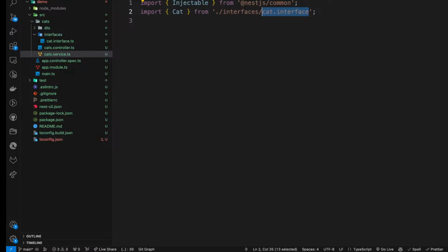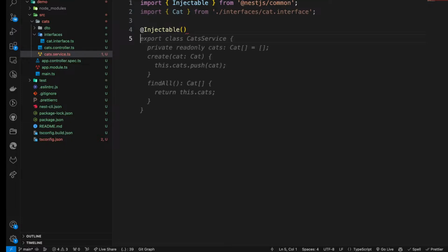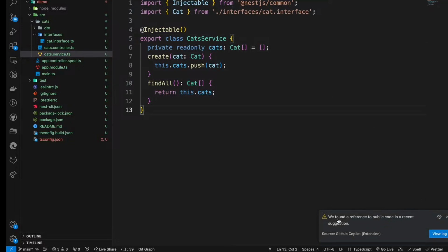Let's talk about this one. Let's try to create a dummy example, and see what the injections do and what the interface is imported for. Everything starts with the Injectable. We call the Injectable decorator to create a new provider or a new service. So we'll export class CatsService.